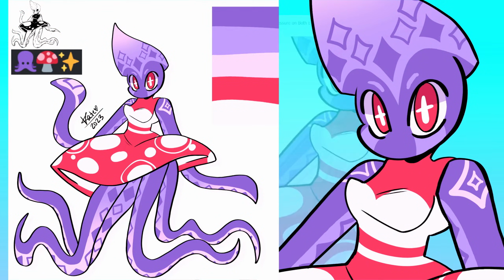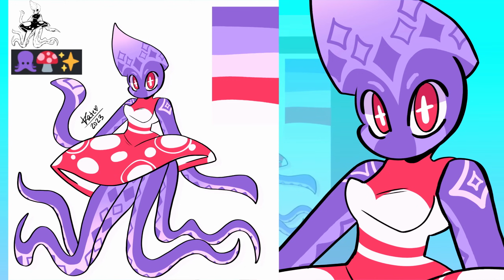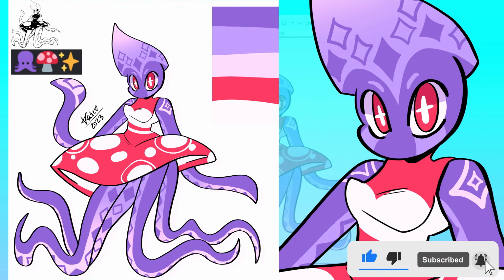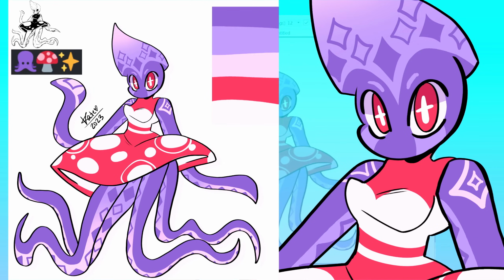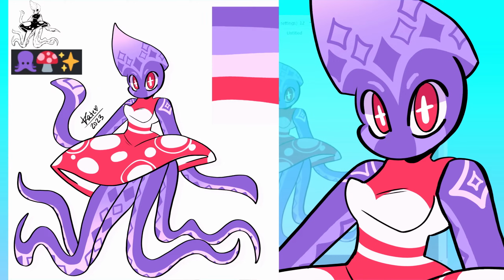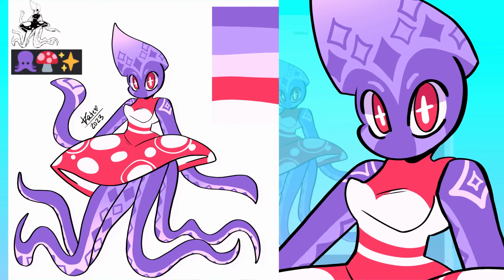My favorite part about this design, I will say, is definitely the diamonds and the tentacles. What's nice about tentacles is when you have them all over the page, it gives a sense of cohesiveness. And then when you add a pattern that's also a part of the rest of the character, it adds even more cohesiveness, so it really sells the character and finalizes that design, which I very much love. I think that's very fun, and I honestly should draw more characters like this, in my opinion. I'm really sleeping on it.